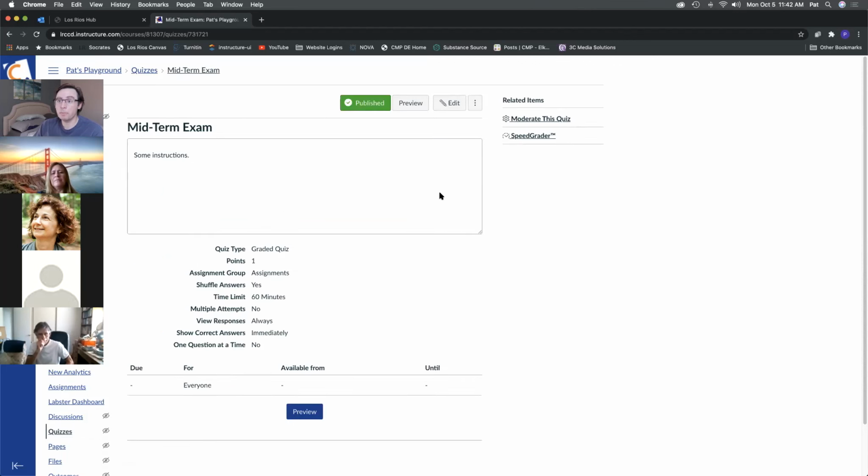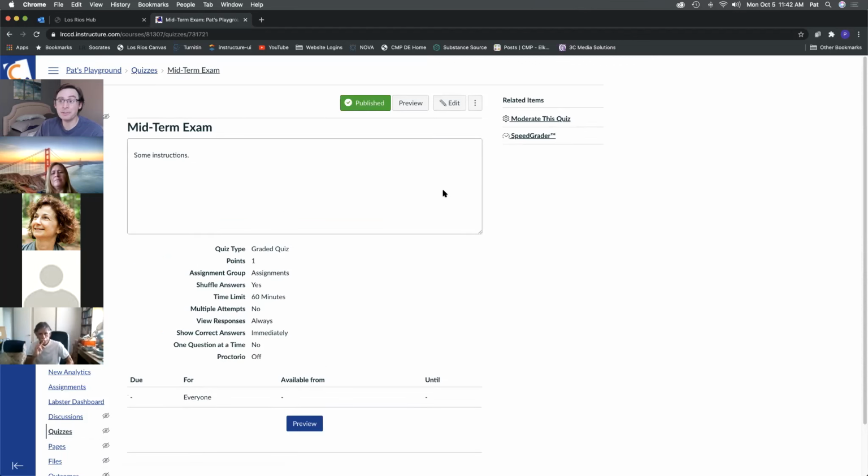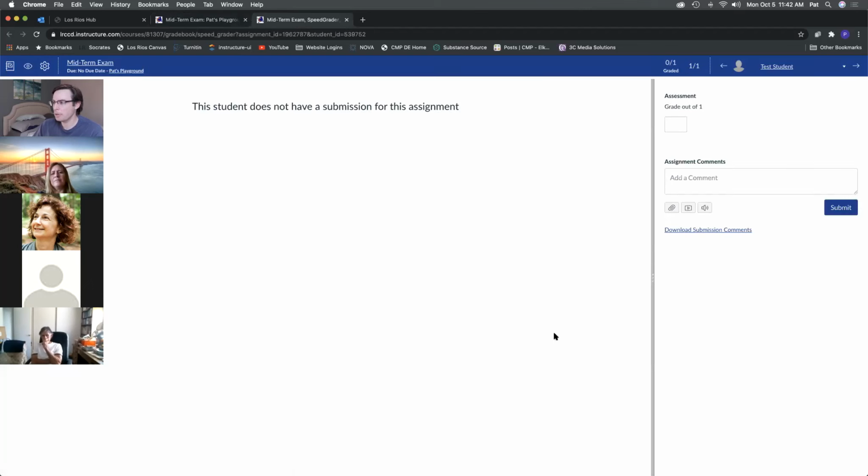Once the quiz has been published and students have taken the exam, you want to go back into the exam and visit these areas over here, because this is where we can start going into SpeedGrader and manually assessing and grading things. If I jump into SpeedGrader here, I didn't submit this exam in student view, but this is where we can go in and see their scores. We can see every single question, as does the student. They can see all the questions that they were asked.